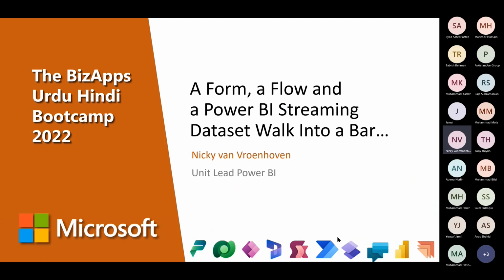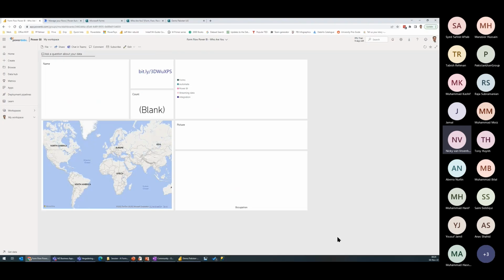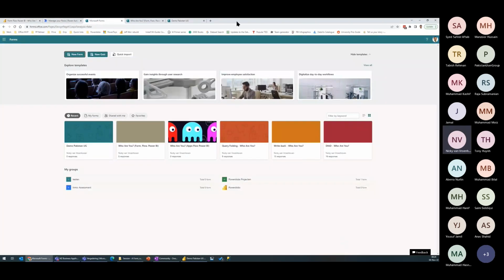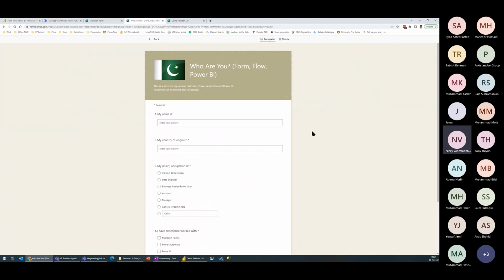And before I start with that, I would like to ask you to go to the bit.ly link. On the left, it's the same as the QR code. It's the URL I posted in the chat. If you go to that link, then you will end up at this form.